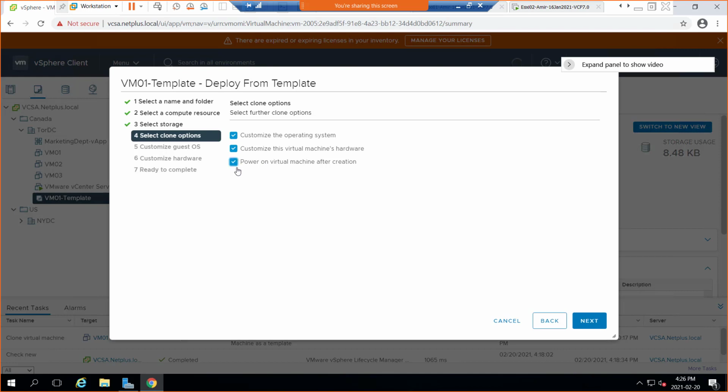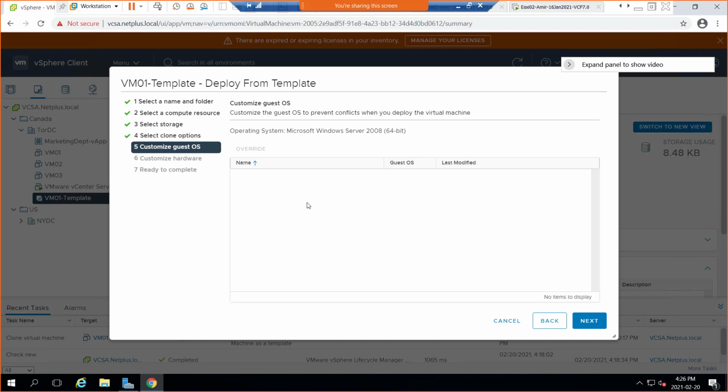So I'll just select all three options, although with an empty virtual machine, or a machine configured without VMware Tools, you might know that there would be an error at the end. So I'm going to select all three options to explore what customize guest OS is, what the features are there, what questions they ask, and for customized hardware, what questions they ask there. Once we're knowledgeable, then you can all play with those options again and again. So I'm going to click next here after selecting all three options.